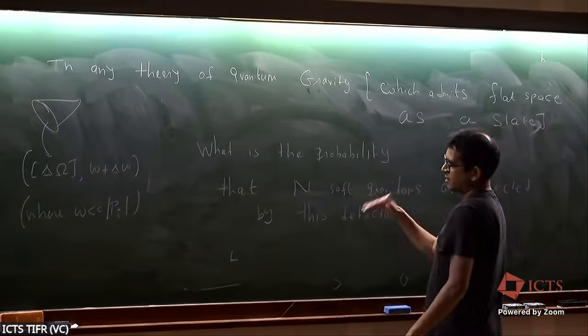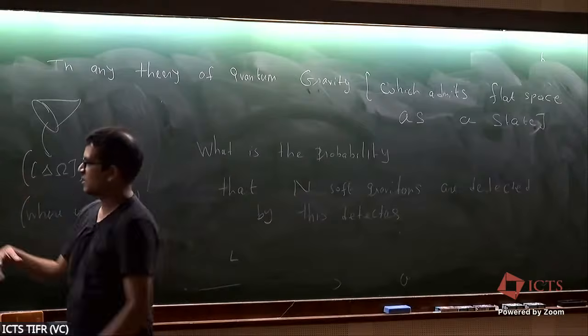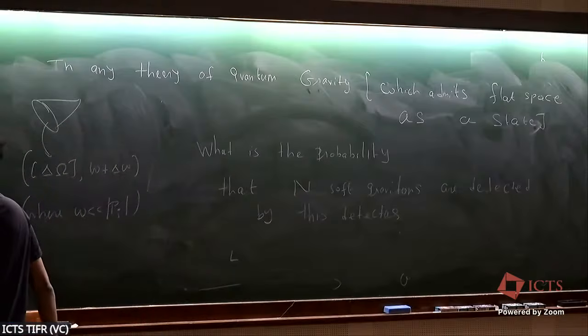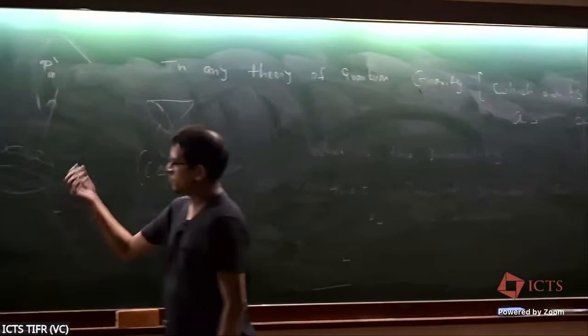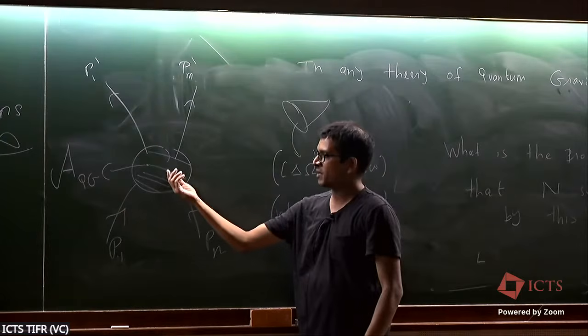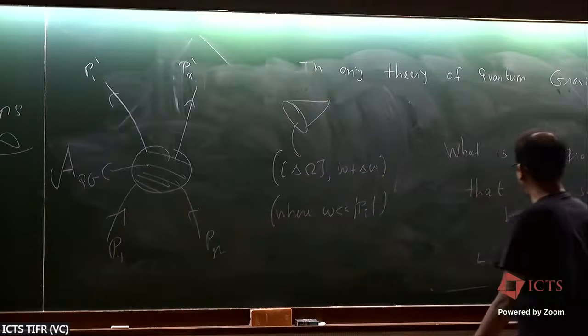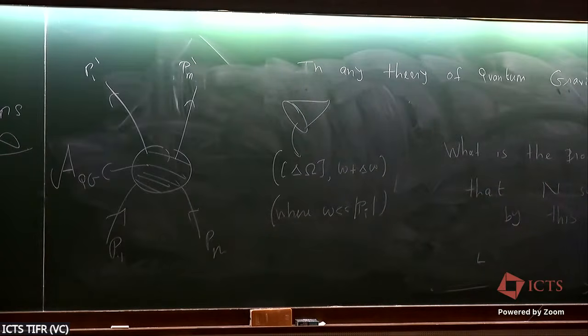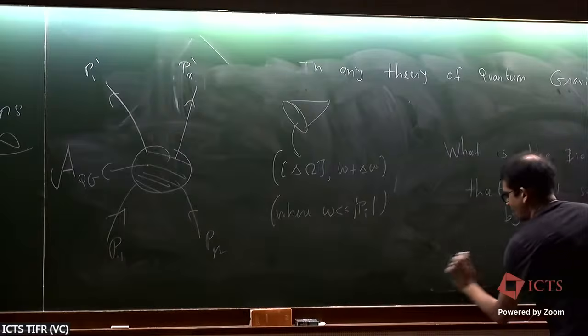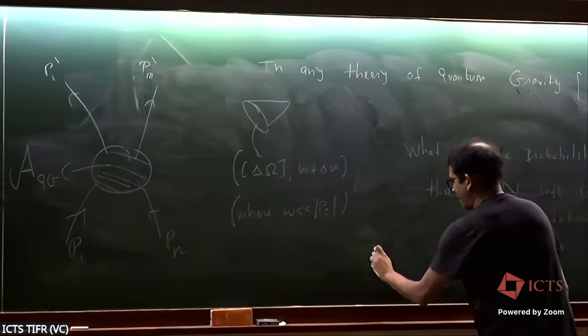Now, when the scattering is happening by the rules of quantum gravity, we don't know anything about this scattering. So this is some, I call it A, quantum gravity. Given that you have some theory of quantum gravity dictating how these objects are interacting, what is the probability that you can detect n gravitons in a specific detector? You find that n, and the reason you can find this n is because of the theorem we wrote down, and then you extremize n. When you extremize n, you will find some n extrema.